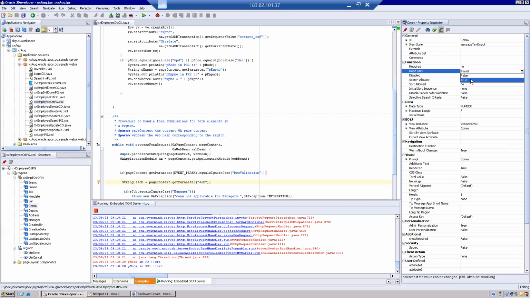Either manager or developer, whatever designation you enter, it is straightforward. There is no if, correct? It will work straightforward, either false or true. We can make it editable or non-editable. Instead of these two properties, I want to add one more property to make this field conditionally read-only. For that, we have to use the spell.